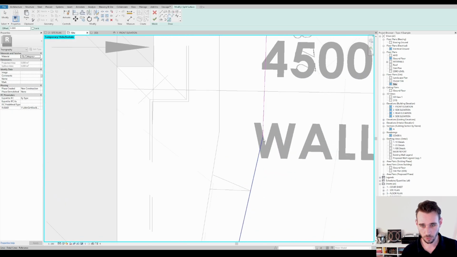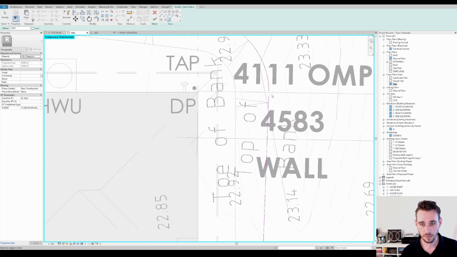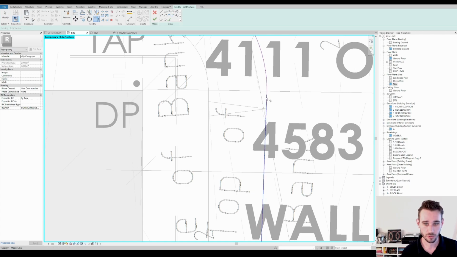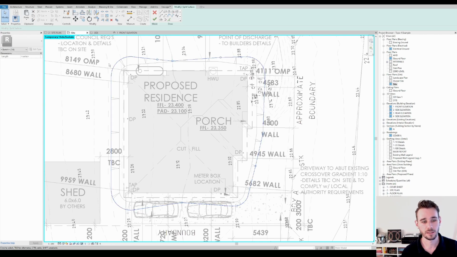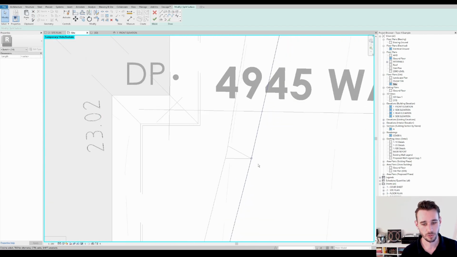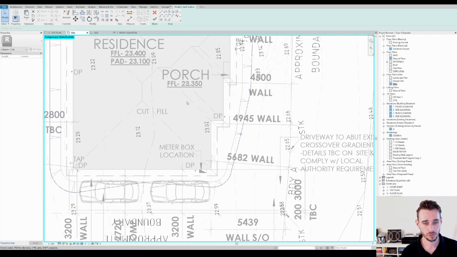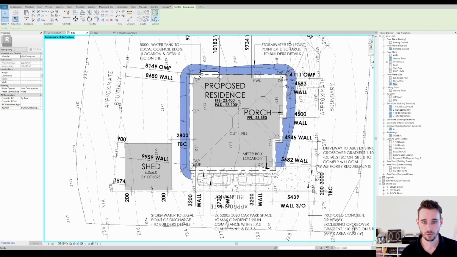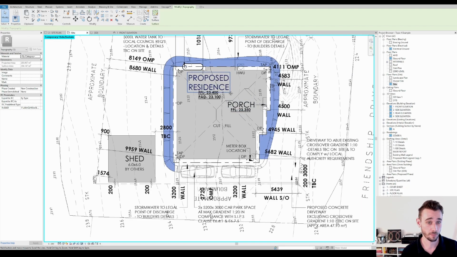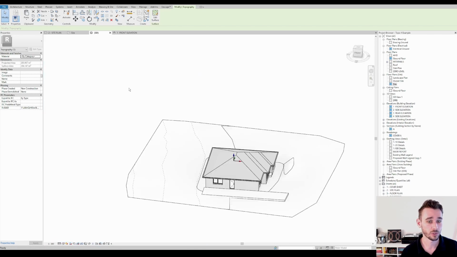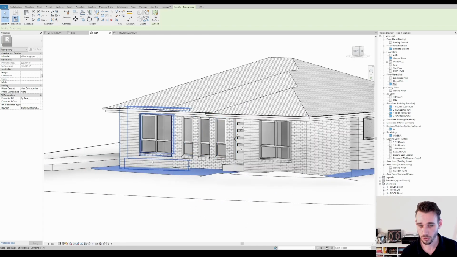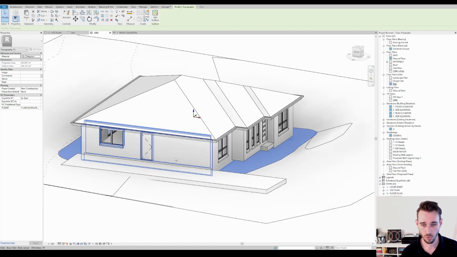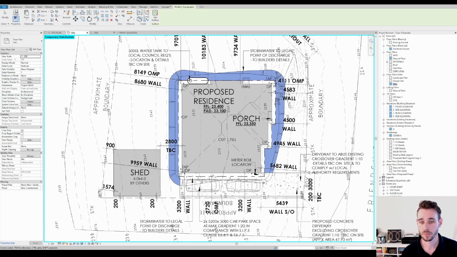So the fact that that didn't work makes me think that, yeah, there we go. So we're not quite joining perfectly. Good. So if you tab select it and it doesn't all select at the one time, it's probably not forming a loop, but we're forming a loop now. That's okay. All right, so this is good. Let's have a look at this in 3D. That's the extent of our cut and our fill, but we still don't have the pad reflected at all. So we need to change that.